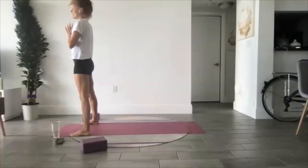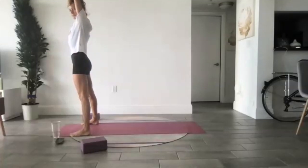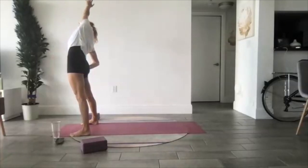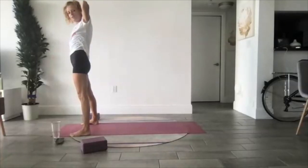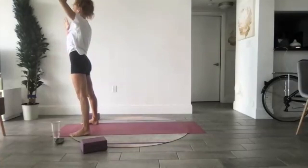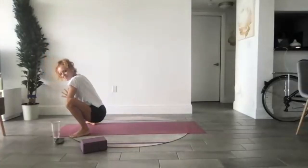Heels press out, inner thighs roll in. Release the hands, inhale, arms up. Left hand, right hand, right hip. Push the hips to the left as you reach to the right. Inhale. Exhale, you're gonna come back to center. Slide it all the way down. That should be your last malasana.